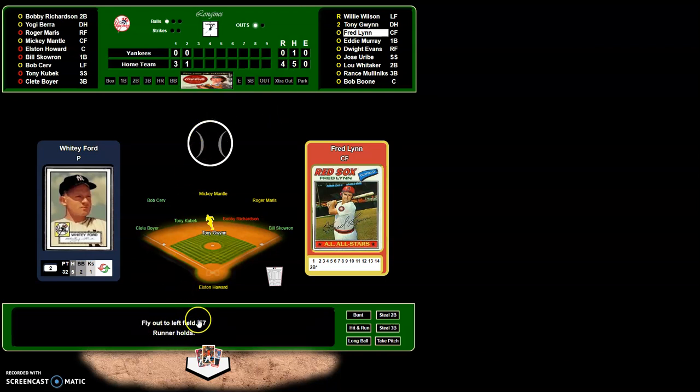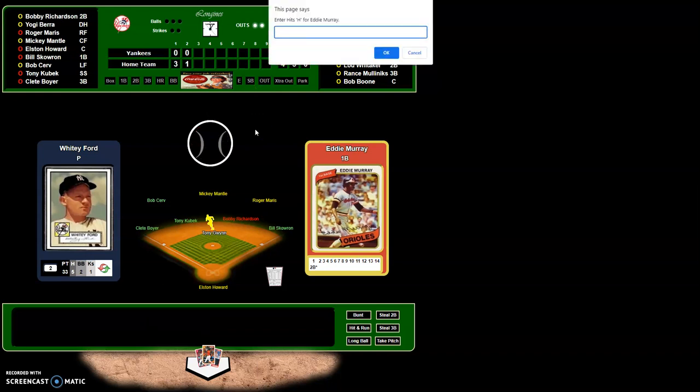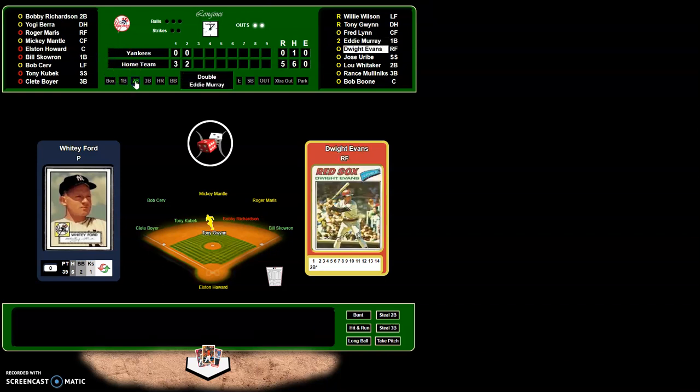So now we have a pitcher-batter matchup. On those, sometimes you'll get a graphic appear over here, and sometimes it'll go straight to a result. So it's a fly out, runner's hold. It's asking for how many hits Eddie Murray had, and that would be 173. And it'll ask these questions throughout based on different players randomly. And he had 37 doubles. And there's a double. And this is looking like a high scoring game. But not all games are.